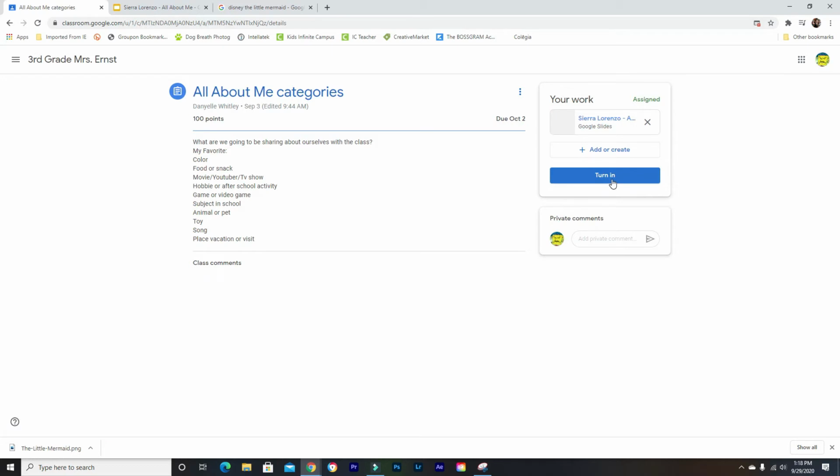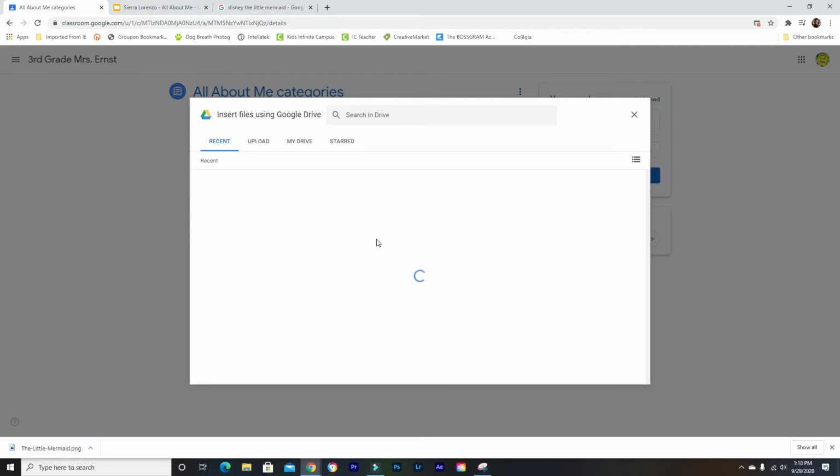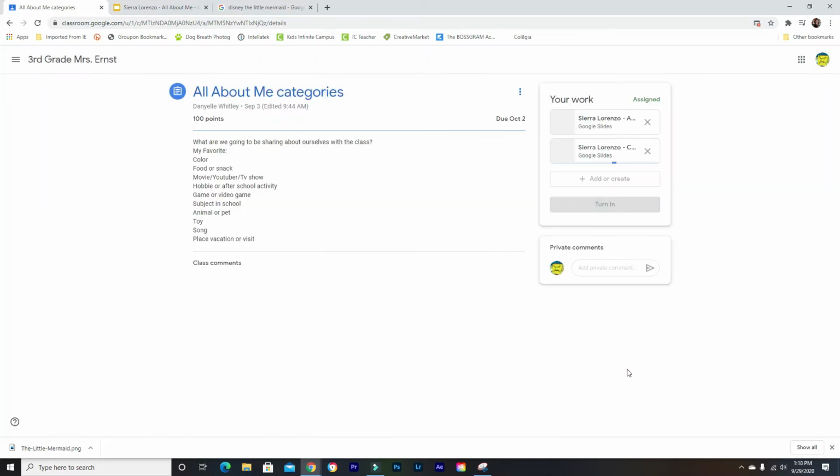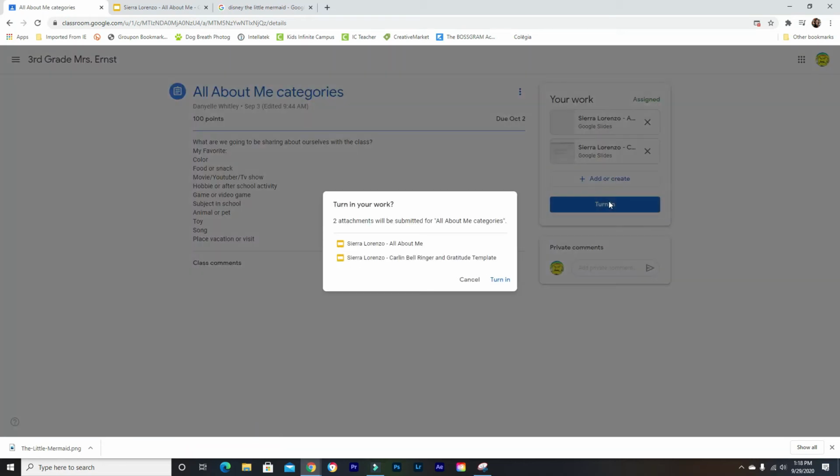Now if you want to add something to this, maybe you've been asked to make notes or you've taken notes and you want to share them, this is where you would click on Add from My Drive. If you go anywhere on these, it's going to create a new one for you. We don't want to create a new one. We've already made what we're going to make. So I'm going to go into my Google Drive, and let's say I wanted to add some sort of notes. I'll just add this. I'm going to click Insert. Okay, now you see that both of these things are here, and I can turn it in. It's going to ask me, do you really want to turn this in? These are the two things. Yes, turn in.